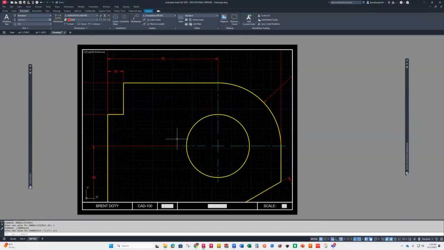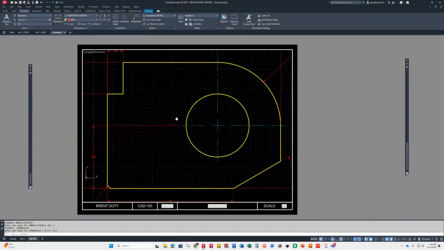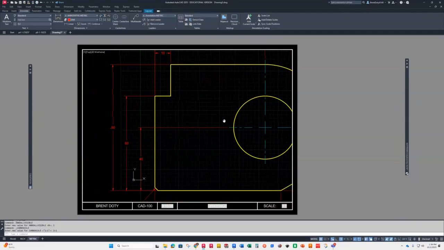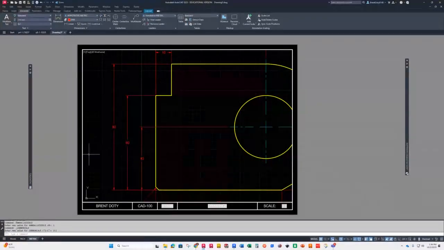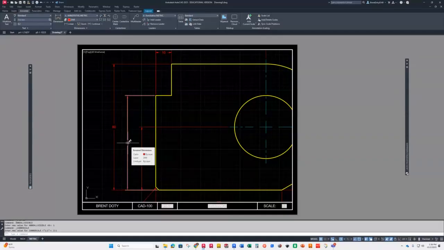Okay. Well, it doesn't exactly fit real well with the dimensions, does it? But you'll notice something. Notice that these scaled down. You'll also notice if you hover over it, it's got two of those little triangle scale things on it. And you're like, well, what does that mean? Well, what that means is now there are two scales for that dimension.